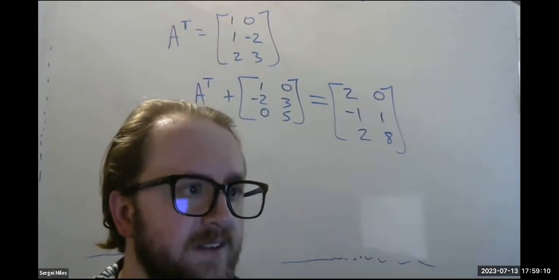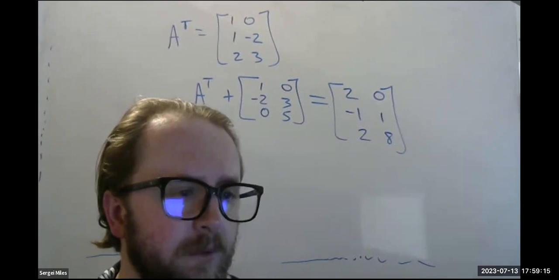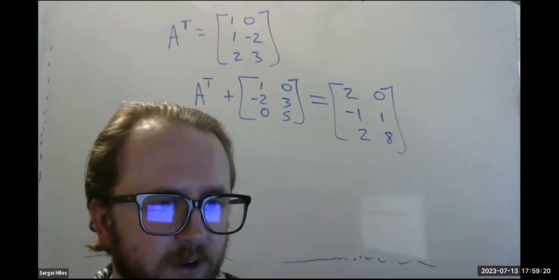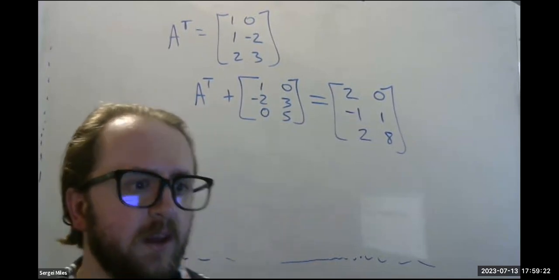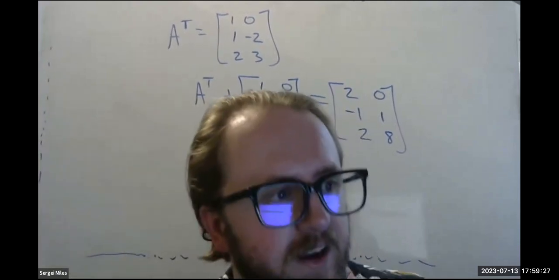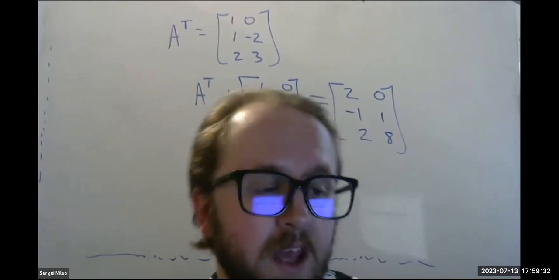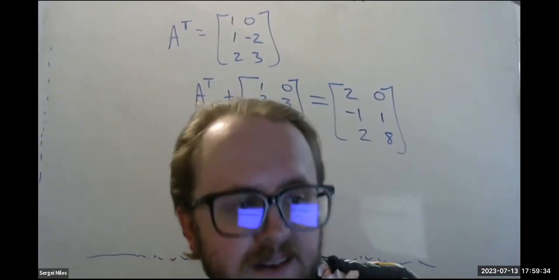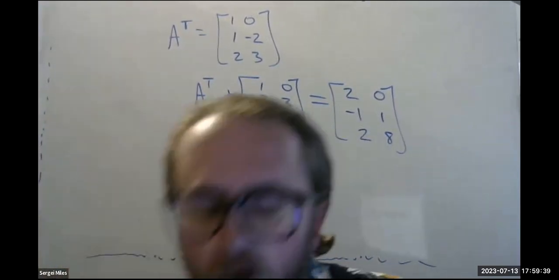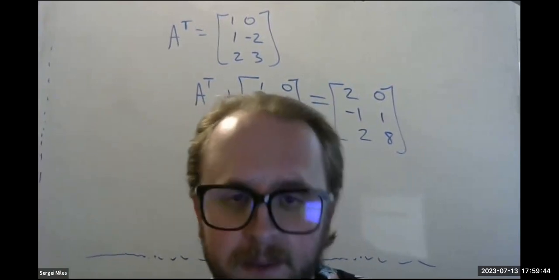Now, if you've looked ahead at the schedule, you'll also see that we have our midterm coming up. The midterm is a week from today, July 20th. And you'll also see July 19th. I don't have any lecture material listed there. Instead, in Canvas on the schedule, it says midterm review. So what that means is for July 19th, I'm going to create a Zoom meeting where we as a class can meet together and review for the midterm.